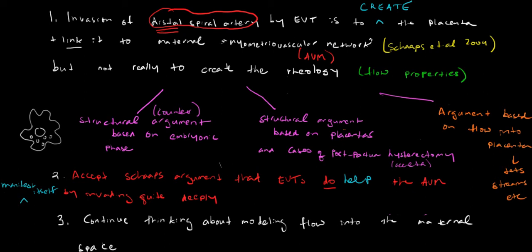And that the flow properties of that myometrovascular network that gets linked into the placenta is mainly determined by remodeling of intramyometrial vessels, and that the remodeling of the more superficial spiral arteries is what actually creates the links, as opposed to the flow properties, and also primordially they create the space where the placenta grows. And that's based on my intuition as a pathologist.